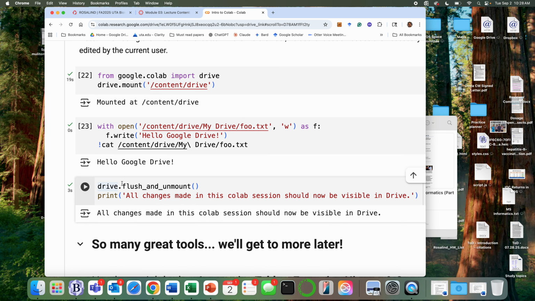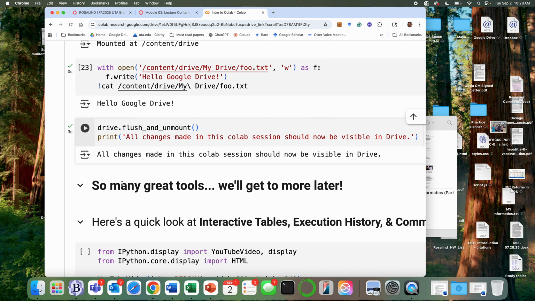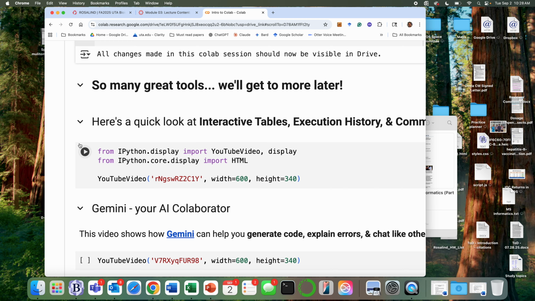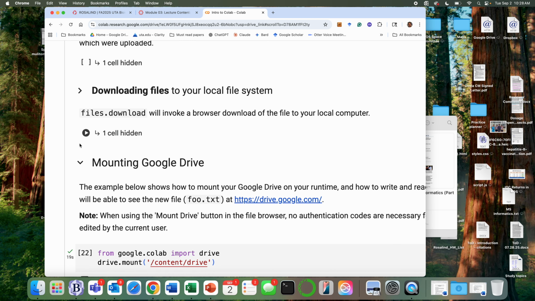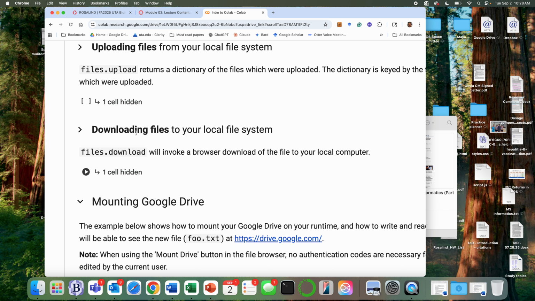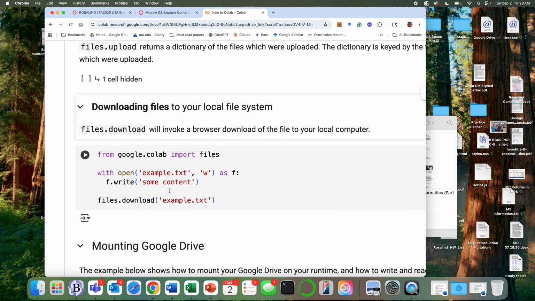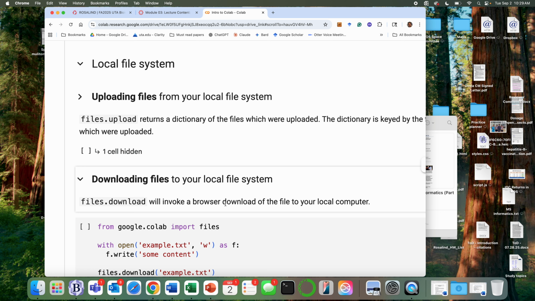And then the last one there unmounts it, and so it closes everything and saves it, shuts down your drive. Okay. I sort of skipped over downloading, but if you have that code, it's pretty simple. That's downloading from your Colab to your local machine.